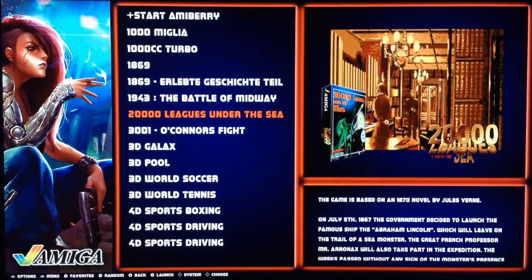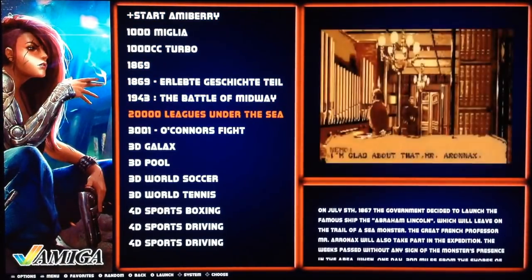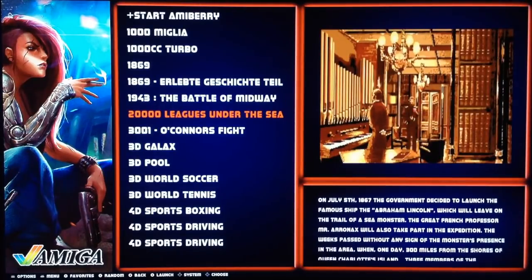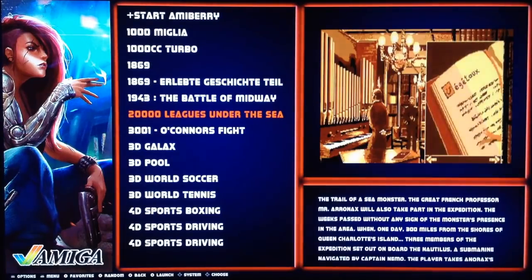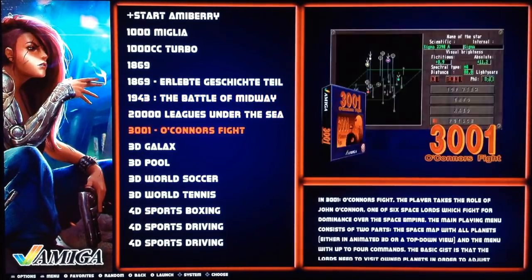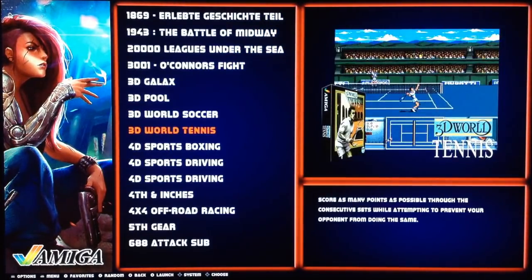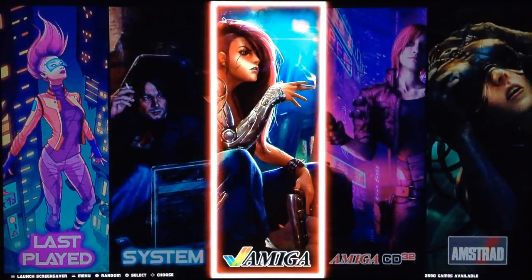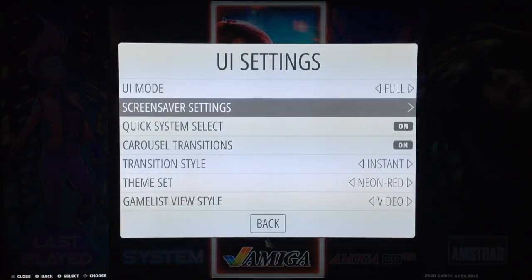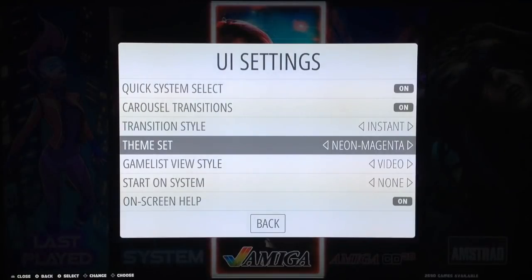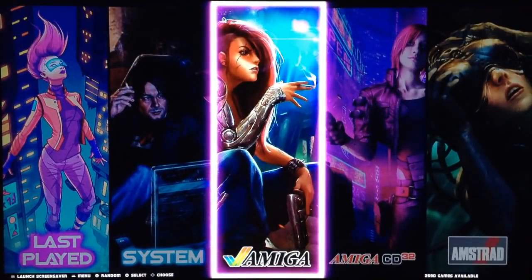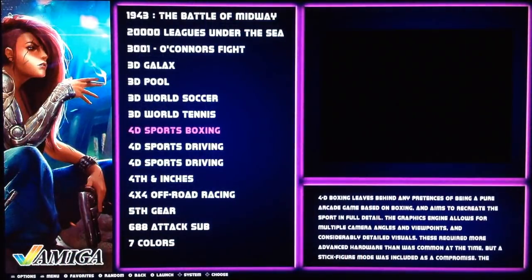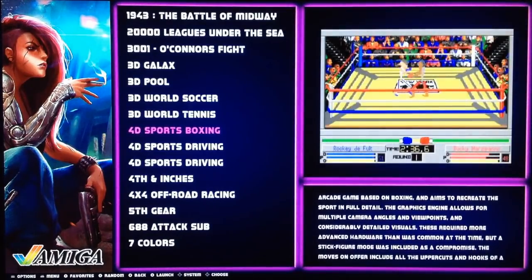There is some difference from the release candidate. I'll show you. This is the final version, and the theme now has the selector in the same color as the theme, so red. But you can change. You can change to magenta. Let's set magenta. You have 5 colors overall, and the theme will change at every boot.